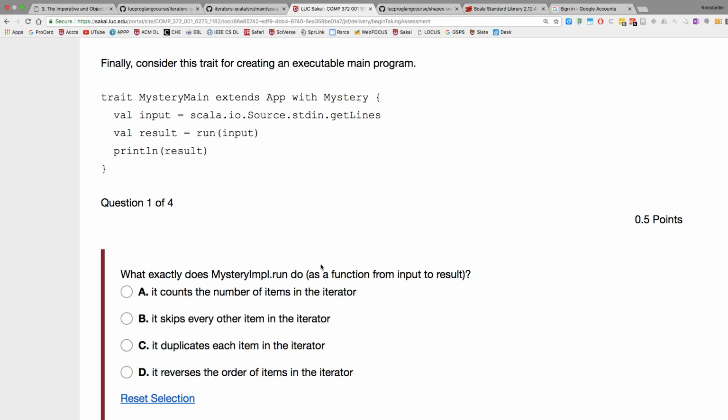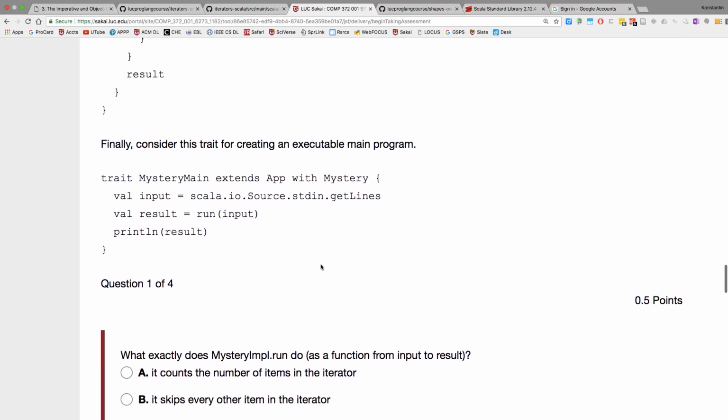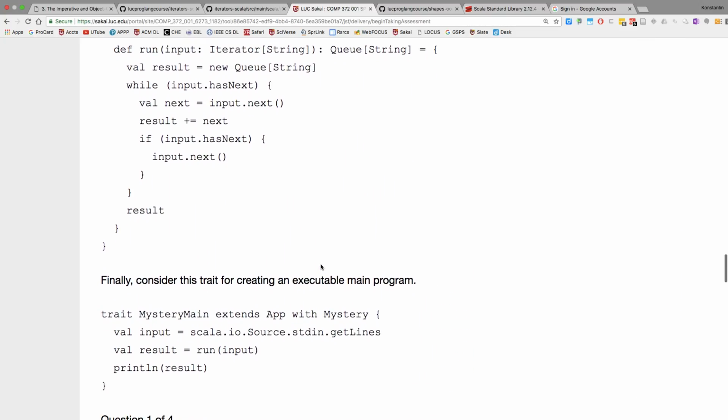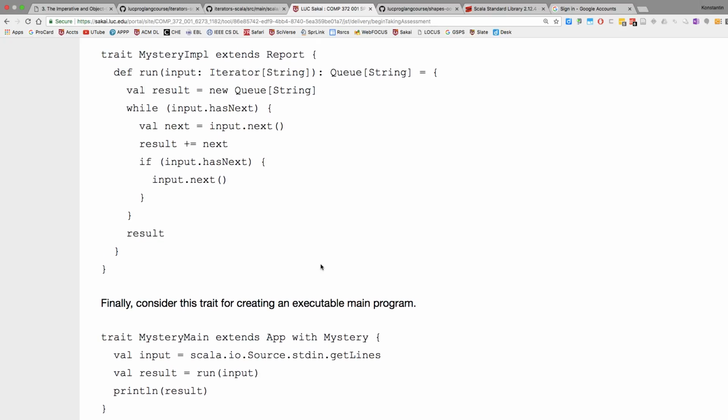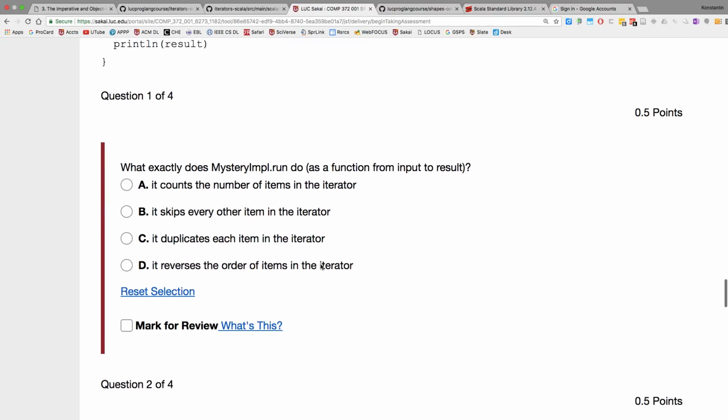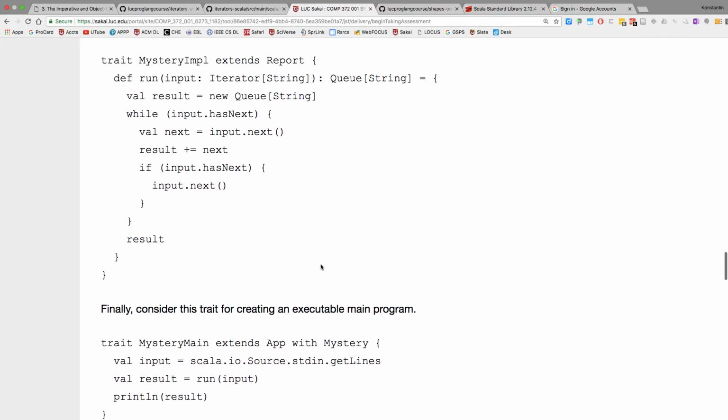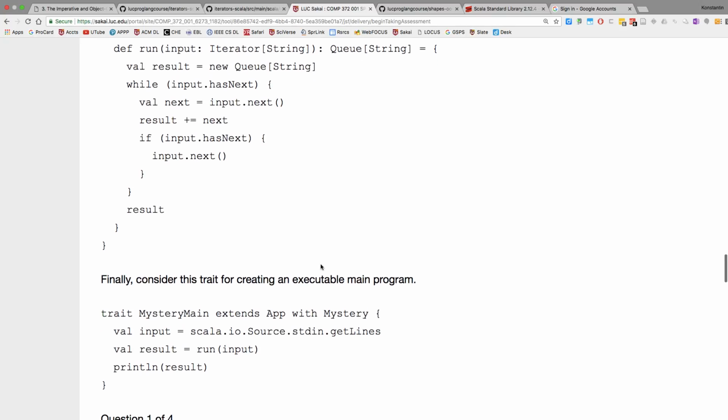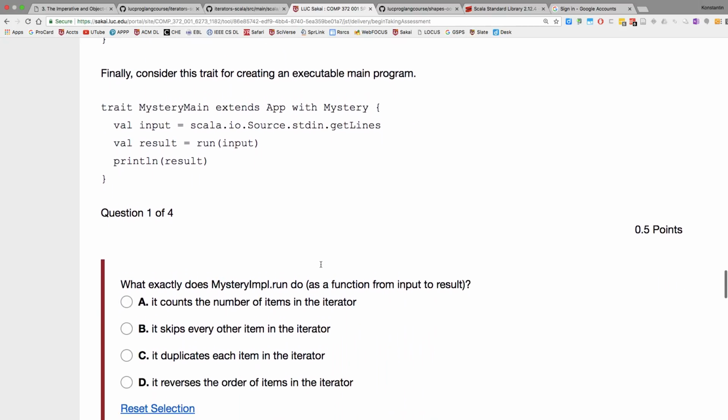Does that make sense? That's a very important capability, just to look at code and make sense of it. It's a kind of mindset or habit of being able to trace through different executions mentally or on paper, based on the code and different arguments, in this case, different iterators. All right.